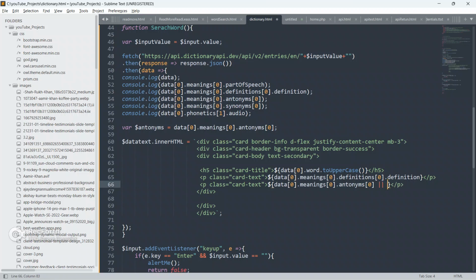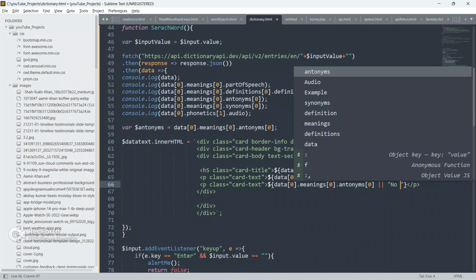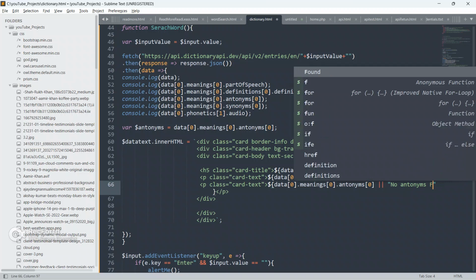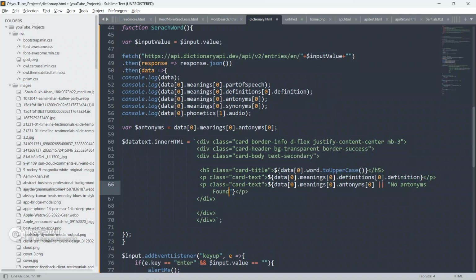Paste it here now, give pipe and also no antonyms found.